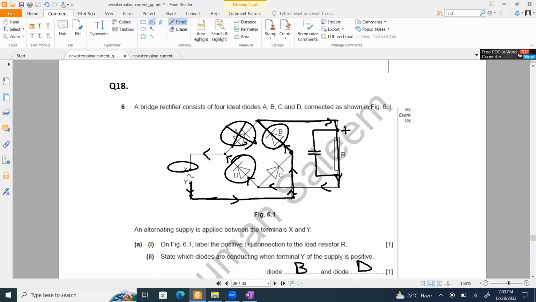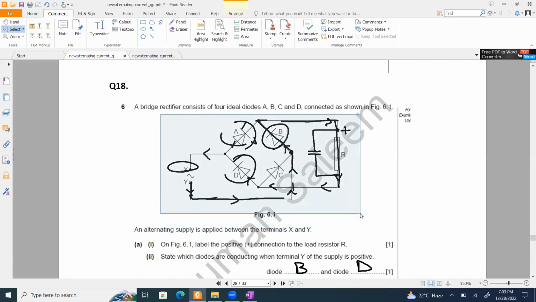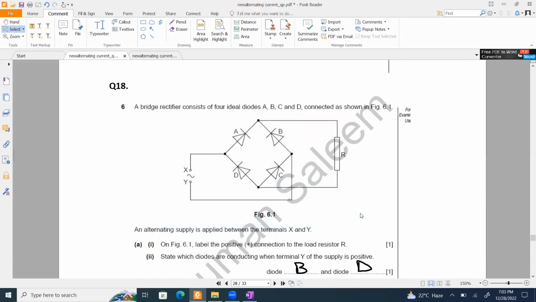For example, I remove all that, and okay, I removed it. Now see, suppose a pulse that is passing through this point reaches this terminal. A is going to be a broken path, right? So the pulse will not be able to flow through A. It will not be able to flow through D as well, because D is reverse biased for this pulse, right? And the pulse will be absent.